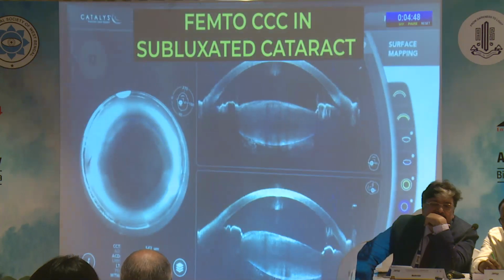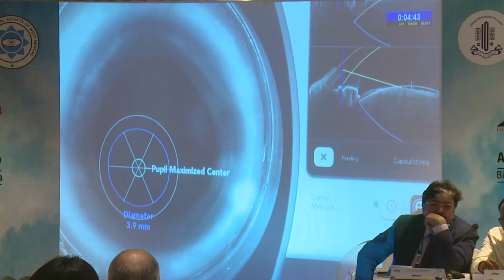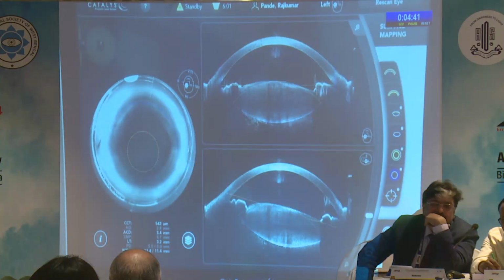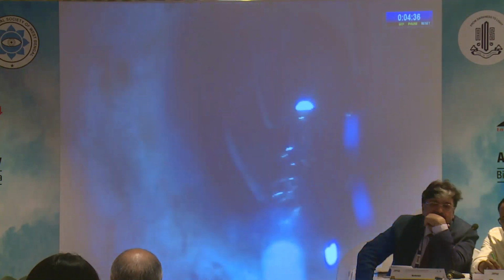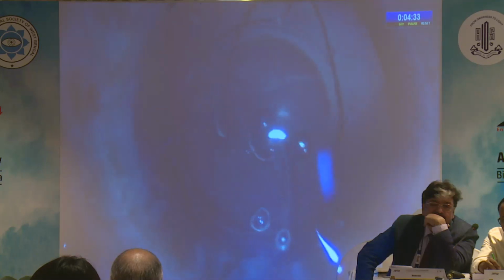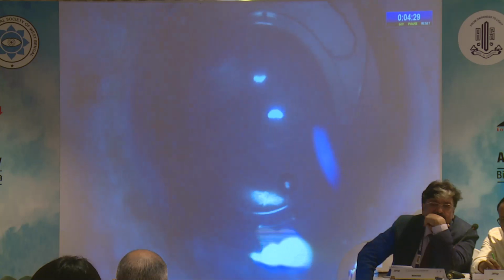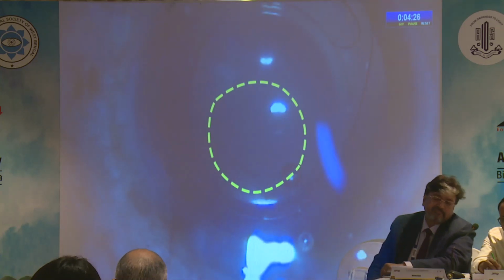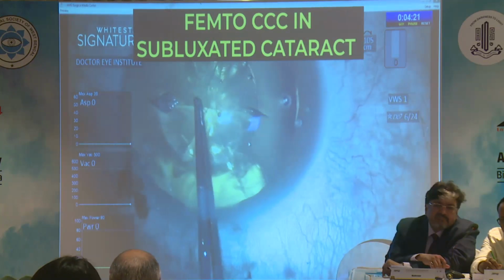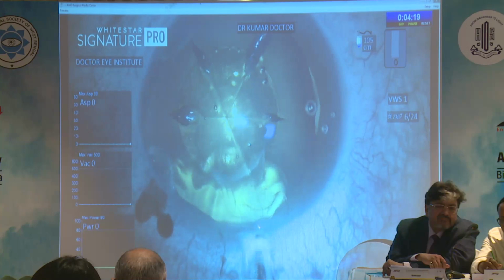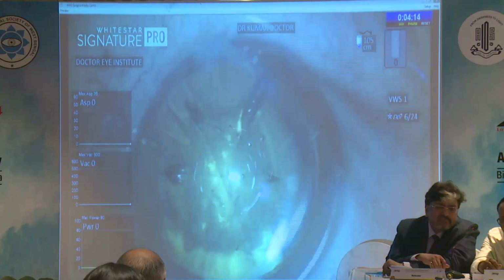Yet another case of subluxated cataract and the creation of the rhexis. In this case, we create a smaller rhexis which is away from the area of subluxation. After the cataract extraction, we place the IOL in the bag, which actually centers in the center of the bag, irrespective of where the CCC is really made. Yet another case of a femto-CCC in a subluxated cataract. Look at the ease of removal of the rhexis, inject the viscoelastic, and we create the space for the endocapsular ring.